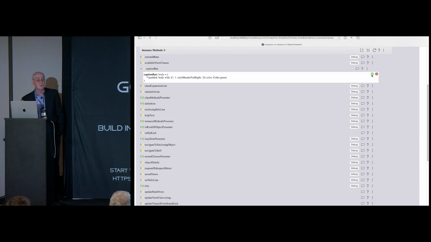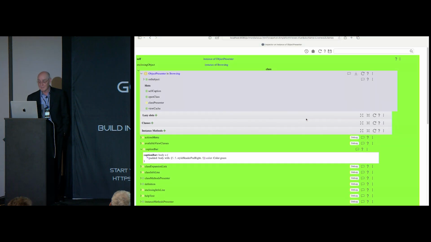So this is liveness level 2, by the way, because I don't actually want, as I'm editing my method, everything to change every character, because there's some notion of a transaction that is sometimes useful, right? But once I accept it, it's green. And I'm still in the same inspector, in the same class browser. I haven't lost my state. That's the crucial thing. This is not a refresh of a JavaScript page. That is not liveness. That is an excuse, okay?